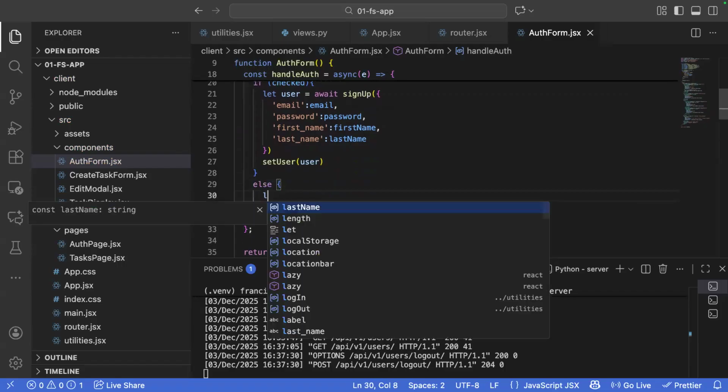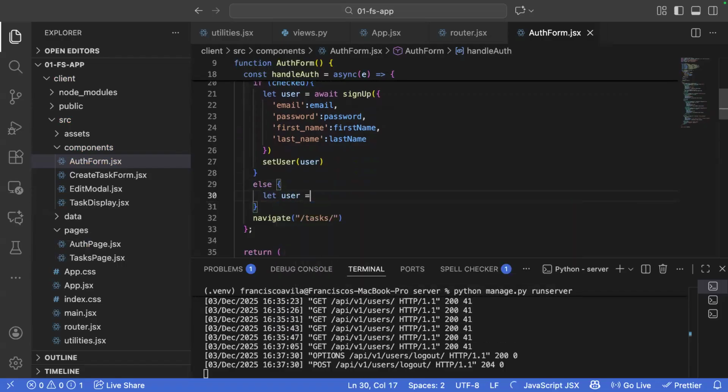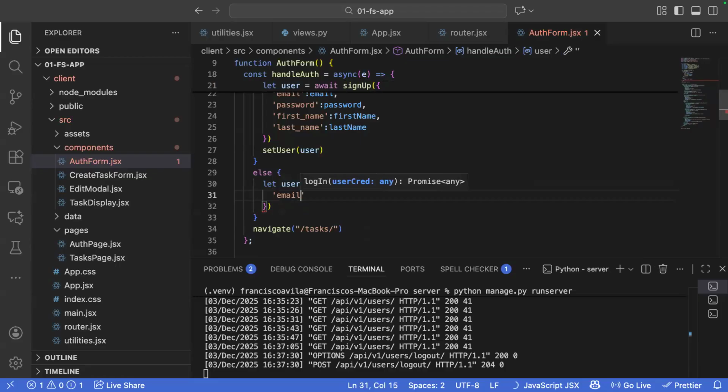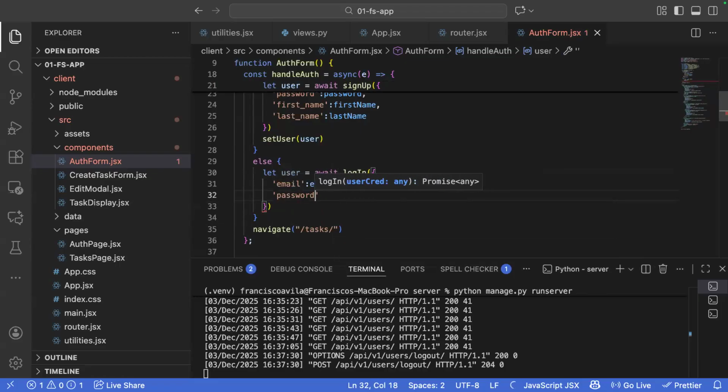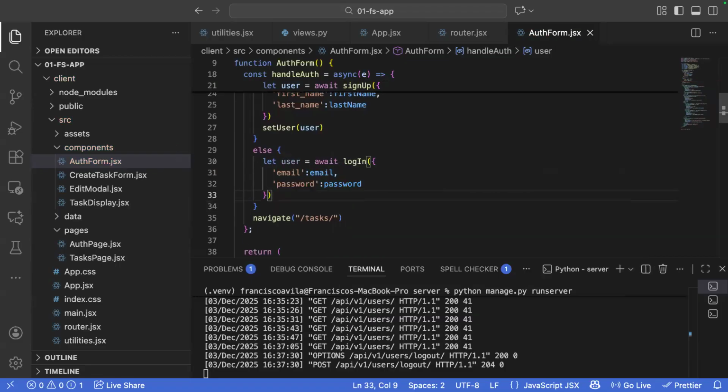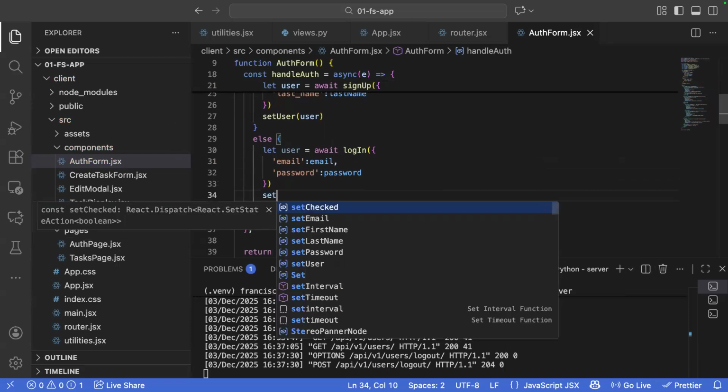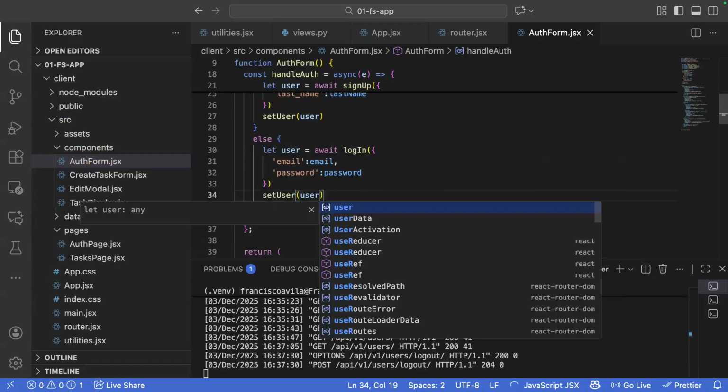I want to have let user be equal to await login, where login is expecting credentials, where we have our email of email, and we have our password of password. Okay, once this comes back, we could set our user to user.